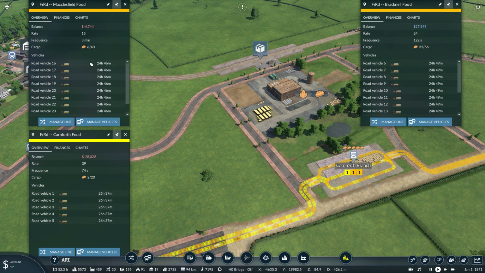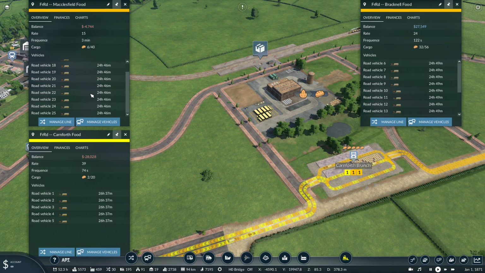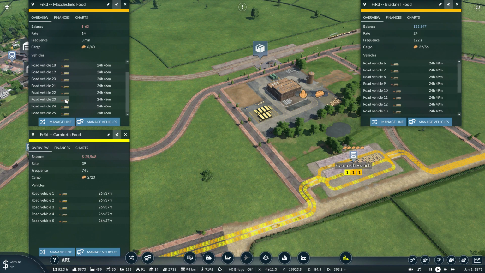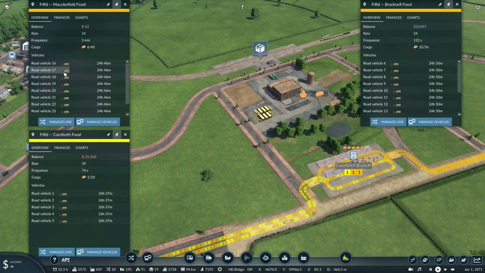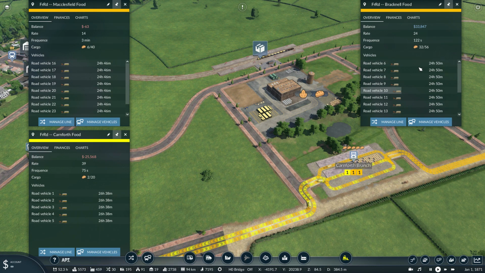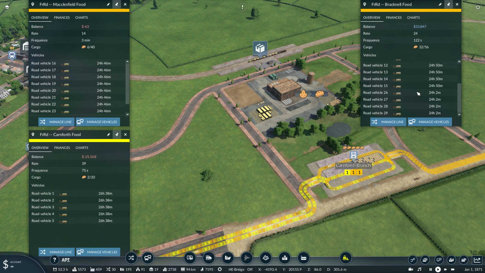Macclesfield food has how many vehicles here? 9 vehicles? 9, 10 vehicles. 7, 8, 9, 10. Oh no, wait. 2, 4, 6, 8, 10. 10 vehicles. How much does Carnforth food have? 5 vehicles. And Bracknell food has 14 vehicles.